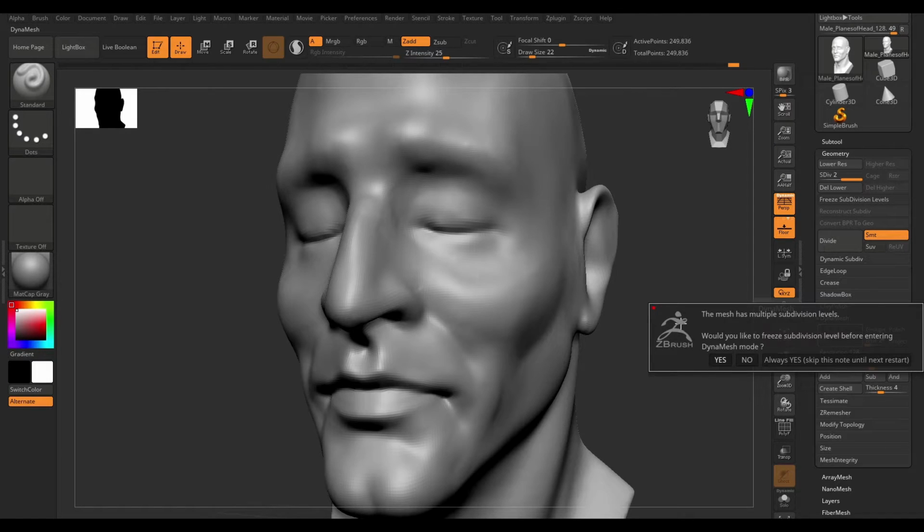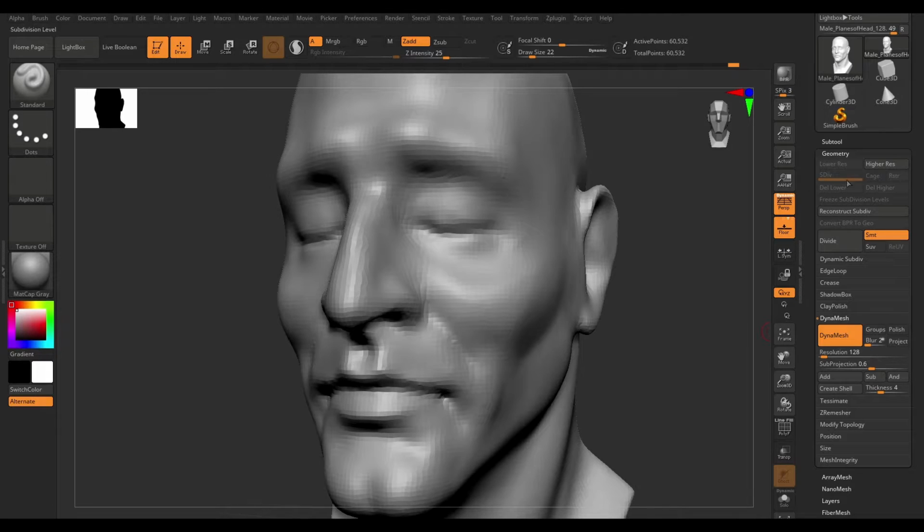Then it's going to give us this little warning saying that the mesh has multiple subdivision levels. So in order to Dynamesh, you need to either freeze your subdivision levels or delete your subdivision levels. I'm just going to go ahead and say no, and it's going to delete our subdivision levels for us, and then it's going to activate Dynamesh. So that's something you want to keep in mind.